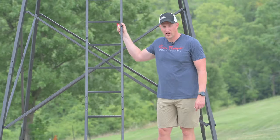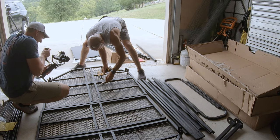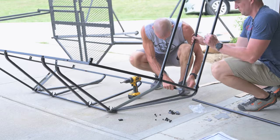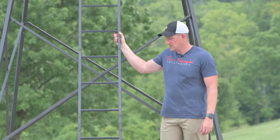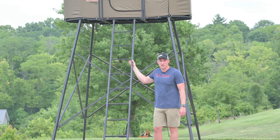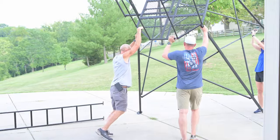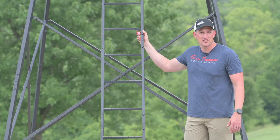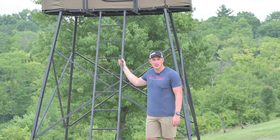Just the two of us — and I'm filming this the whole time — so it probably takes an extra half hour or so for all that extra work. The platform and base are solid. The top part, the metal tubing and things like that, are about three-quarter inch or so in diameter. The instructions specifically say not to pick it up by the actual blind itself, so you have to grab the platform and pull up. Overall, pretty nice blind, especially for that $900 to $1,000 range. We're going to get to work and put together the Gray Light next.